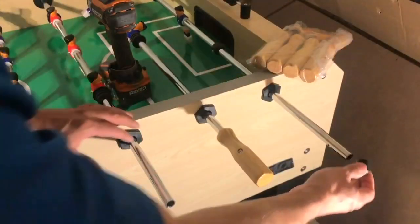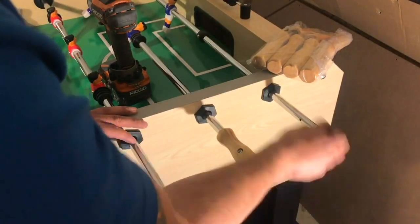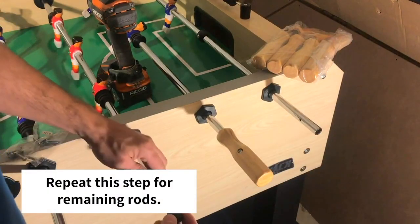Next, you want to go ahead and insert your rubber end caps, P8, on the other end of the rod.